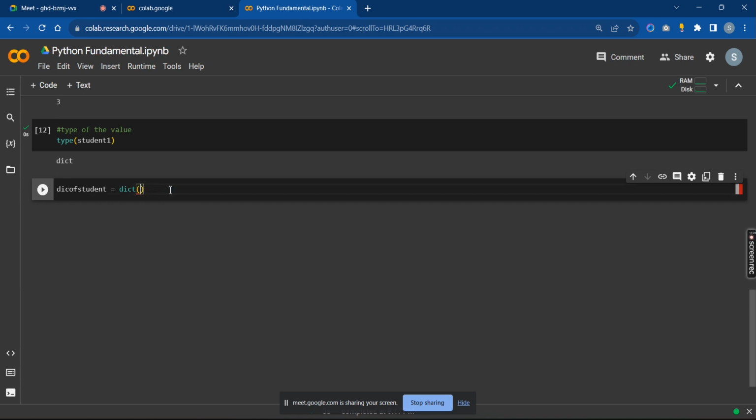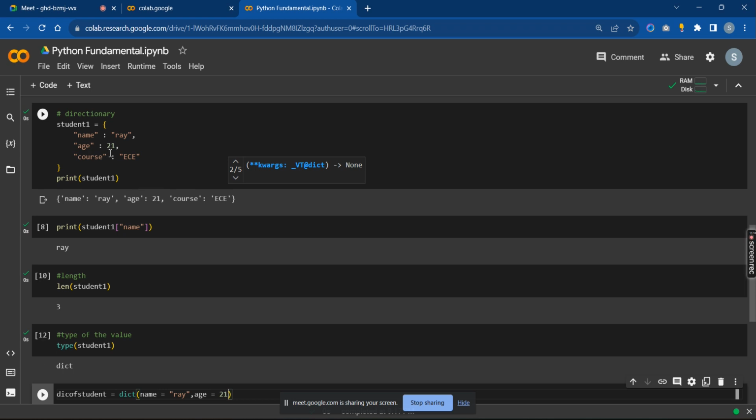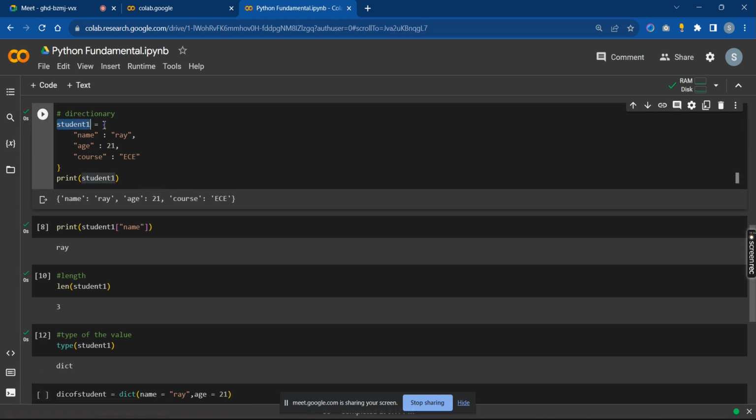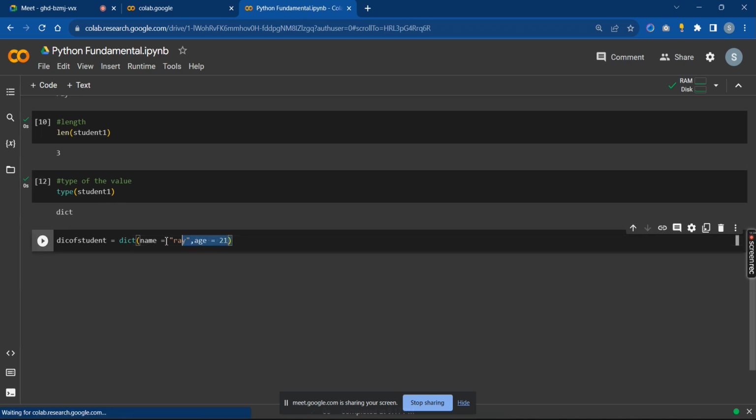For example, age equals to 21. So see, instead of student equals to curly brackets, then name inside, then colon, then Ray, instead of writing this you can also write like this.